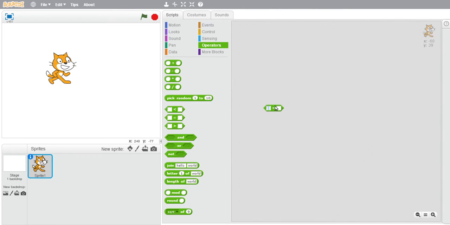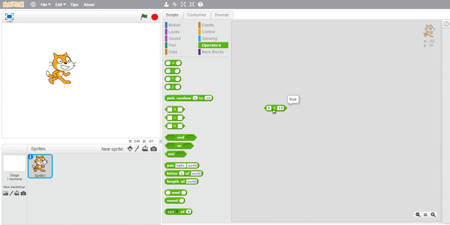If I'm taking 6 over here and I'm putting 2 over here, then everybody knows that 2 is not greater than 6. But I have said that 6 is smaller than 2, or 2 is greater than 6. Now the computer will tell us whether the statement is true or false. I am clicking on it and the answer is coming false. But if I replace 2 with 15, and then again click on the block, then the answer is coming true, because 15 is greater than 6.